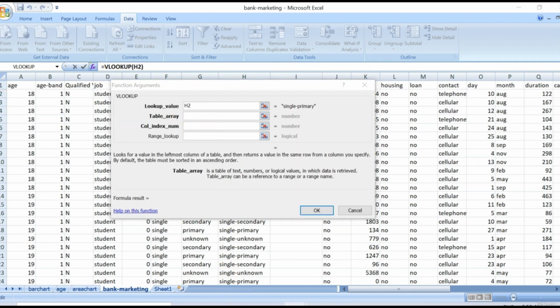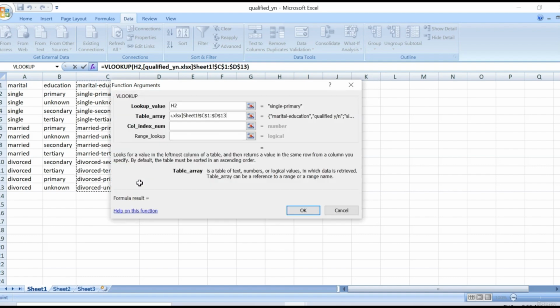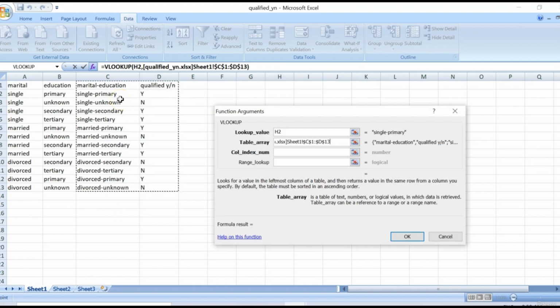Table array is my other sheet, which is this. Remember that column C, which is a lookup value, should always be on the left side, and column D, which is a target value, should always be on the right side of the lookup value. If it is not so, then it will not give the correct result. It will return NA values or unknown values.